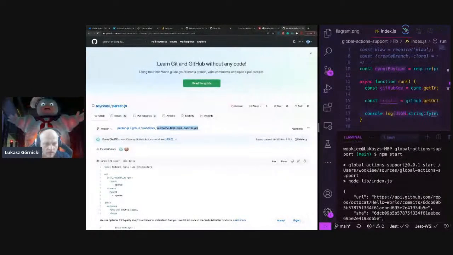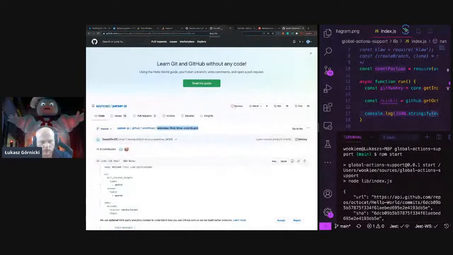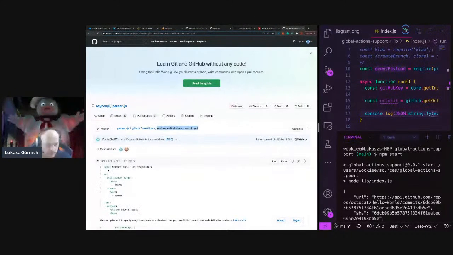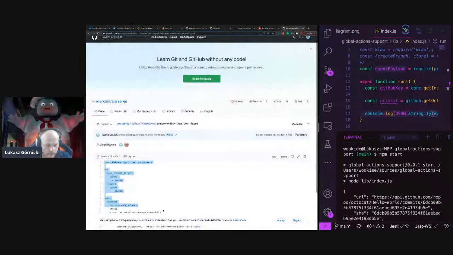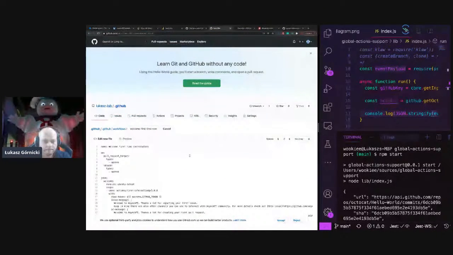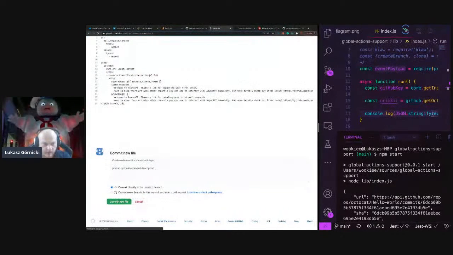So let's copy. Workflow or workflows? Workflows. And the content, of course. Okie dokie. Pom pom.